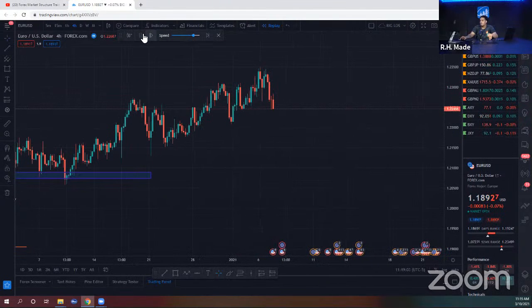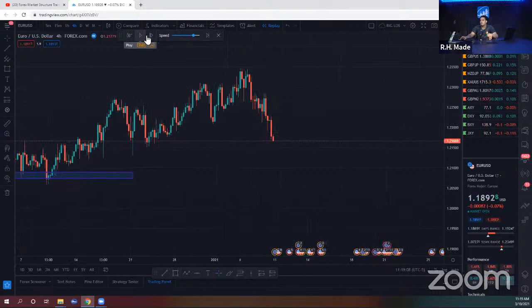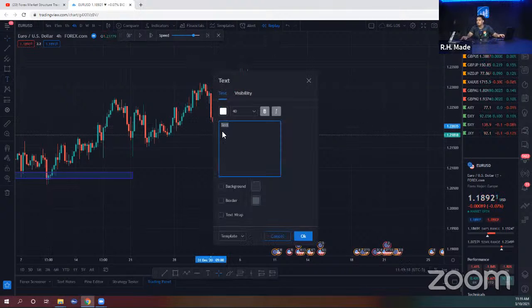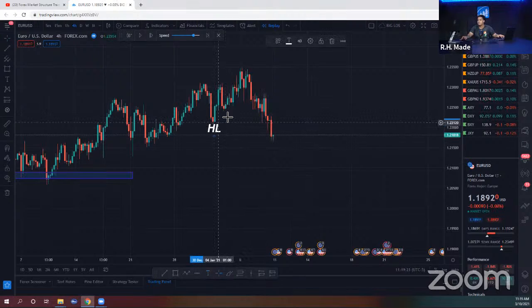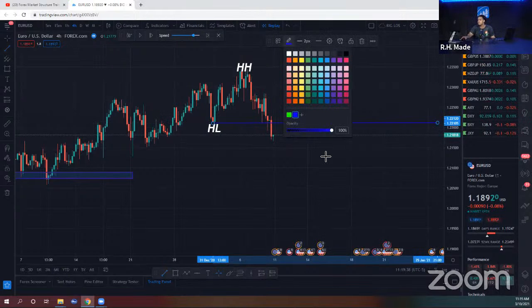Okay, so let's wait for the uptrend structure to be broken. Okay, so boom, right here, the uptrend structure is broken. Okay, the previous higher low, which is right here, higher low. Okay, this is the last higher high. Okay, the higher low has been broken. Okay, so now, it won't always be a head and shoulders. It could just be a simple break of structure.